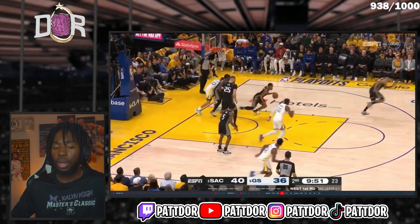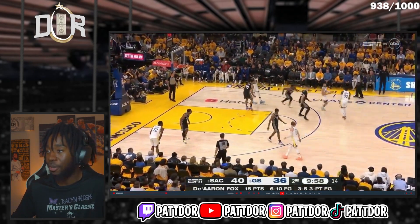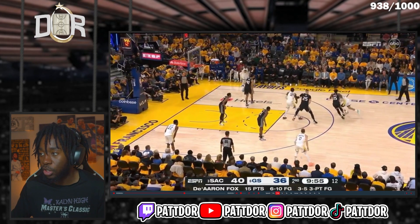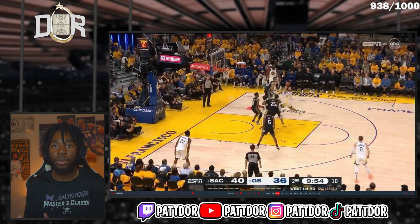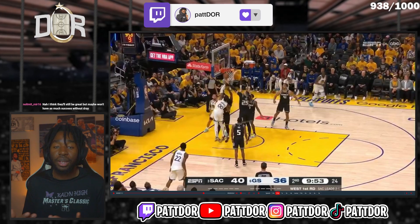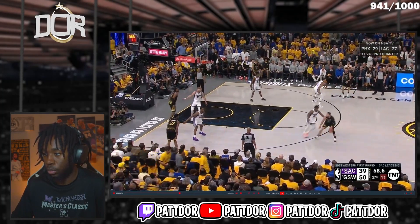Peep the angles on that shot attempt — notice what he did to his body. From the start he's still ready to guard Steph, attached, physical. Over the top, he stays in his position. Instead of trying to cut him off to a spot, he saw Steph was getting up into a shot and dropped back. Steph sought contact, and if he got that contact it would have put him on balance because that's what he was anticipating. Since he didn't get it, Steph shot off balance — you can even see it by the way he finished that shot.